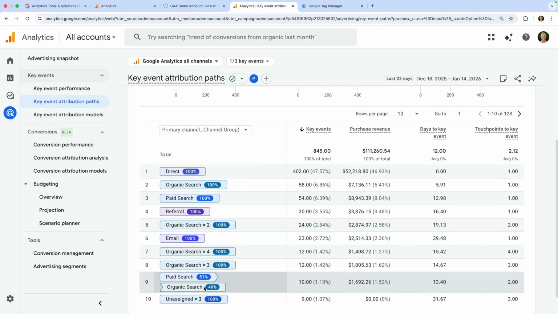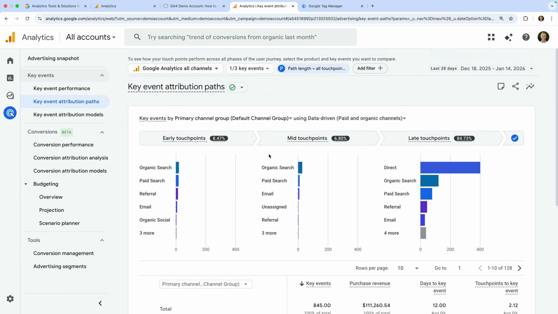This helps you understand the relationship between your channels and how they drive key events on your website. I also want to highlight that you can customize the report by changing the dimension used for the paths, by changing the attribution model used for the report, and by choosing which key events are used in the table and visualization.